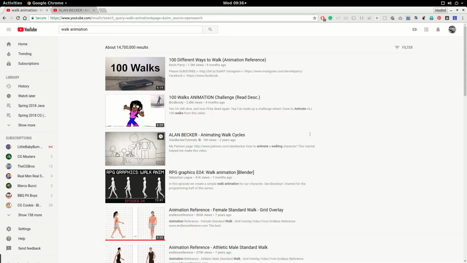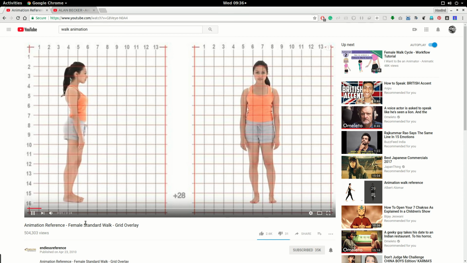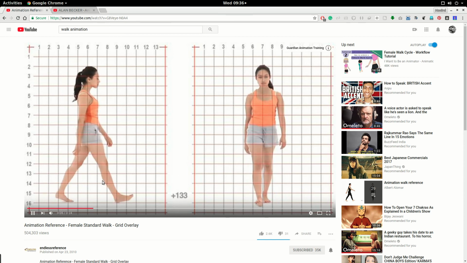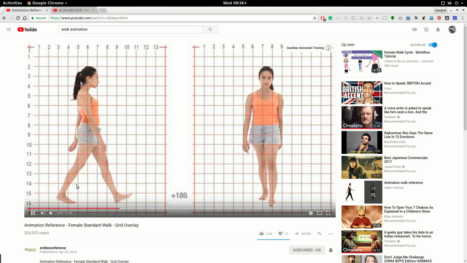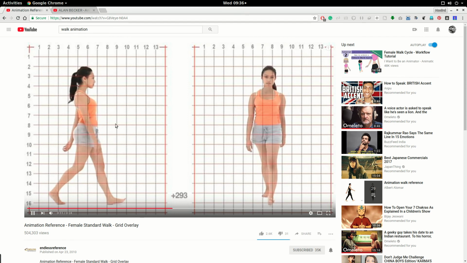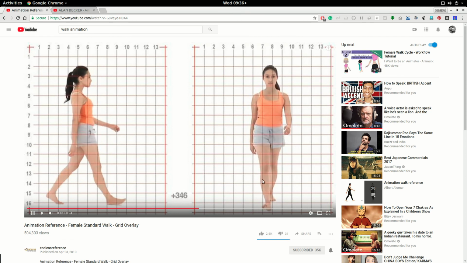That's for an animation on a drawn 2D character. But if you look at a female standard walk, there is this endless reference. I love this channel because you can see real people doing real moves, be it walk or punch or kick, whatever it is. There are a lot of references. See how this girl is walking, and you can also see the front view.